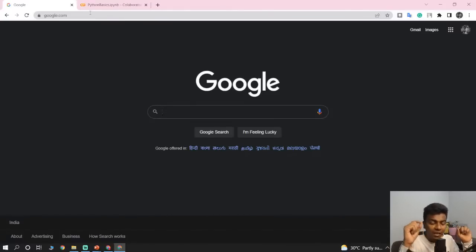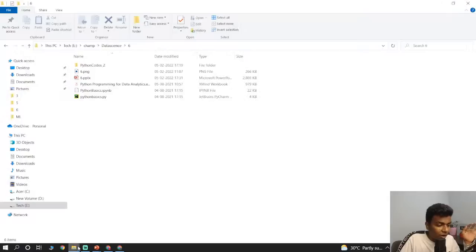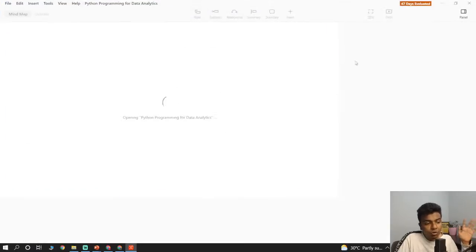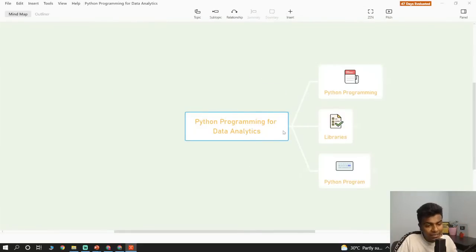So I'm repeating again: today's session is about working on Python programming. We are going to see some Python programming which is really necessary for a data analyst. Before that, we need to know basic Python. While talking about Python notebooks, you can choose your favorite notebook, but here I'm going to go directly with the Google Colab notebook. This is very easy to use and very easy to handle.